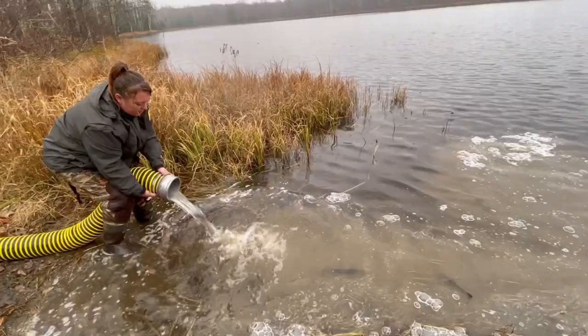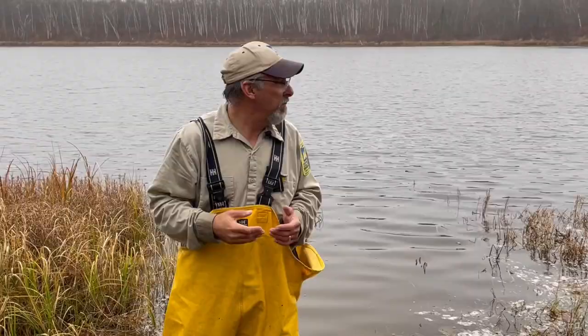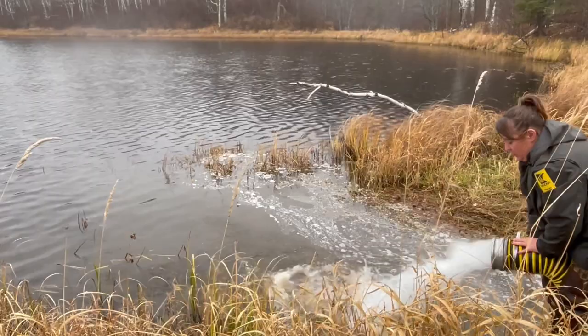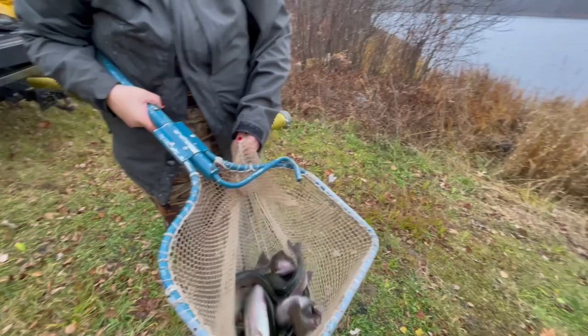With some changes in the climate here in northern Minnesota, we're having to adapt our fish management strategy. The good news is we still have tools to maintain a good trout fishery on lakes like Moonshine. But instead of stocking small trout and waiting for them to grow, we now rear these fish at a hatchery and get them up to a size that's already desirable to anglers at the time of stocking.